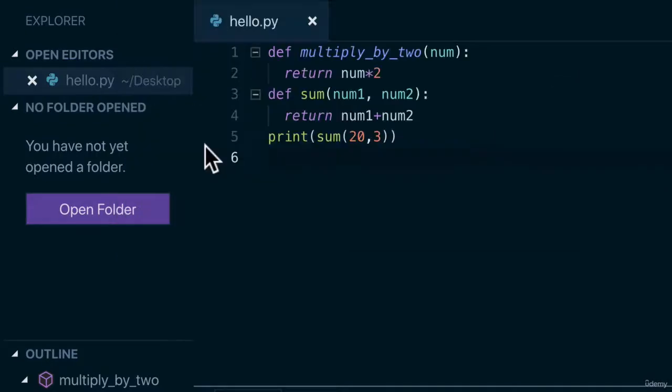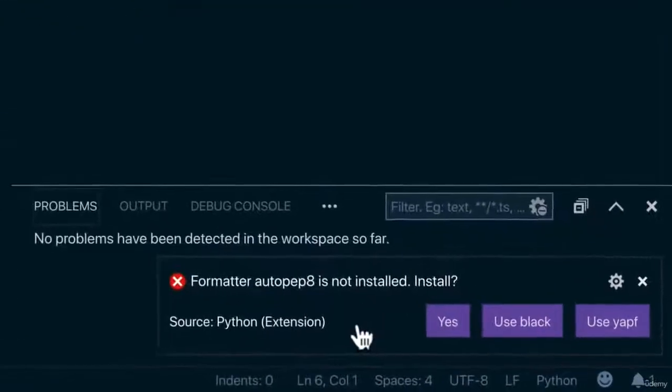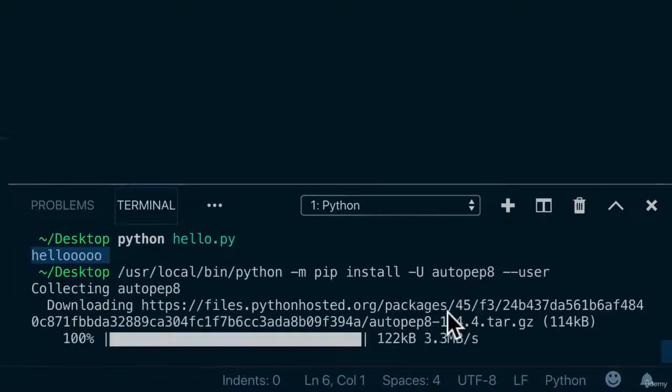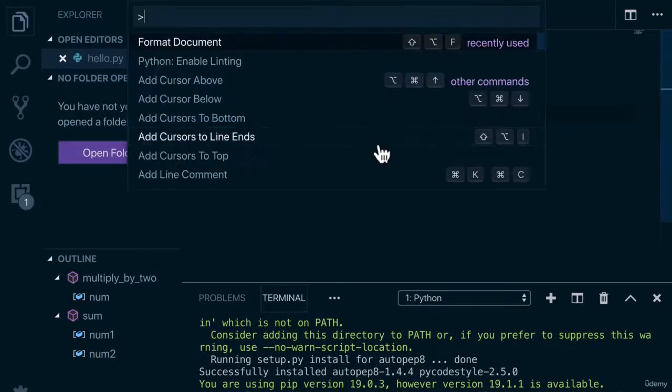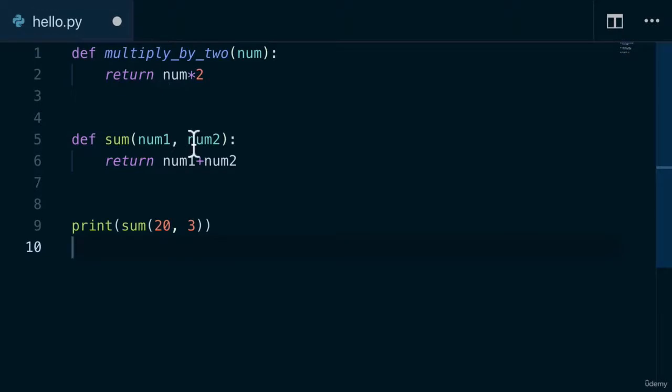And then if we type in format document, and click here, we'll get, hey, formatter autopep8 is not installed. Do you want to install it? And autopep8 is a popular package, or extension, with VS Code that gives us the PEP 8 formatter. So let's install this. Now, let's once again run the format document. And did you see that? Our code changed quite a bit. We have some spaces, some formatting that went on. And it did that automatically because of PEP 8.